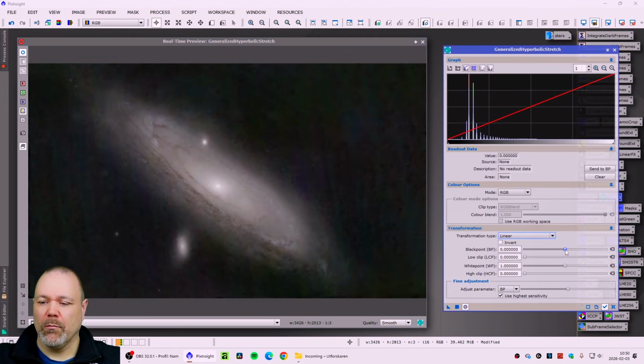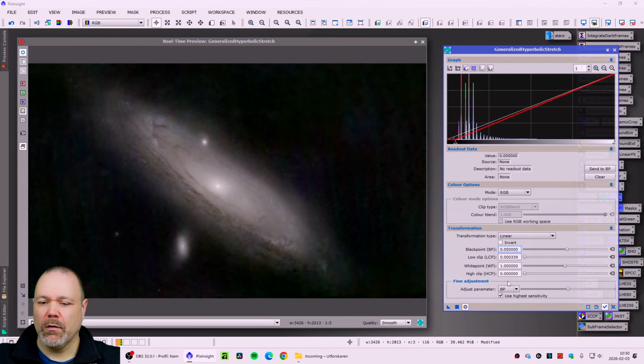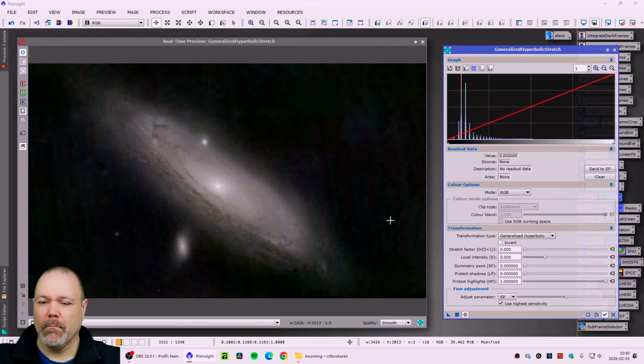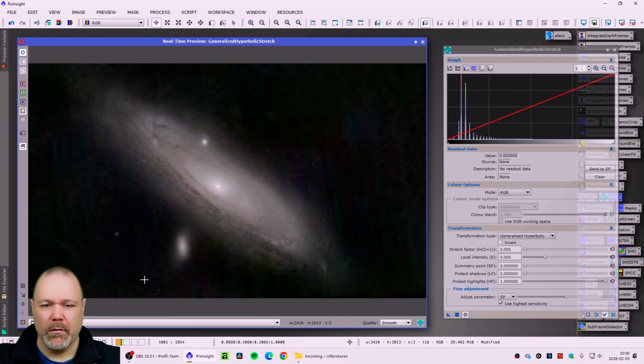And one more time adjusting down. You can zoom in here and we can observe this. Maybe we're starting to come as close as we can here on this stretching.